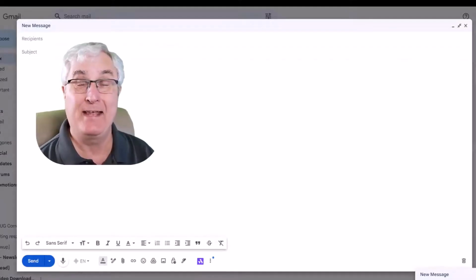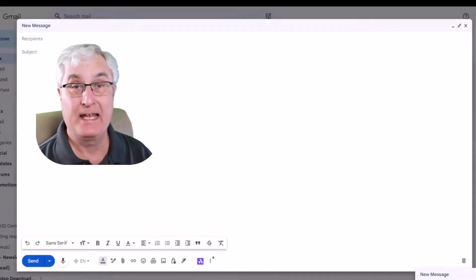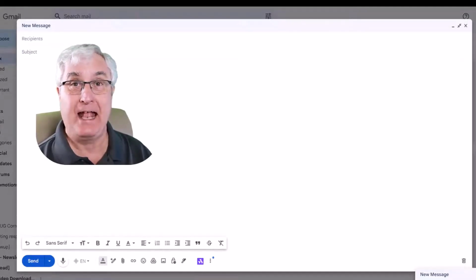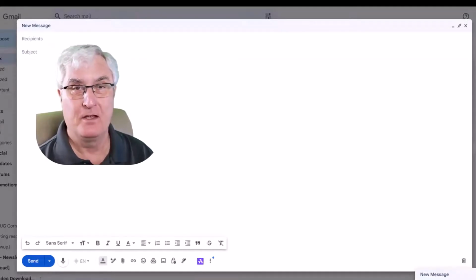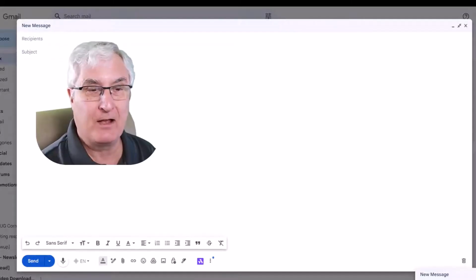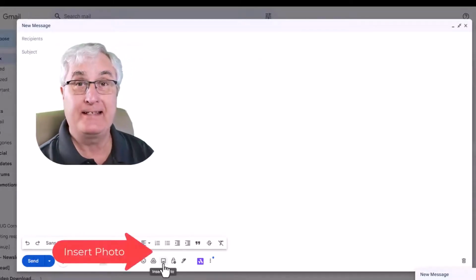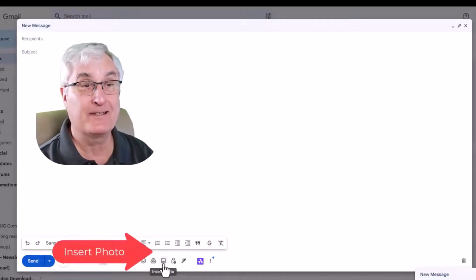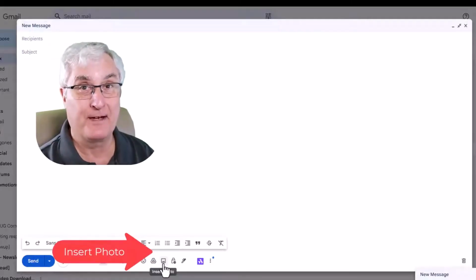Now, in this email, I want to send friends of mine pictures of all the beautiful rhododendrons I have in my yard, all the gardening work I've been doing, and I want to send the pictures in this Gmail. So let's have a look and see how I'm going to do it. As you all know, if we go way down here to the bottom, you'll see this little button that says Insert Photos. So let's put some pictures in here, and we're going to send them to all my friends, okay?